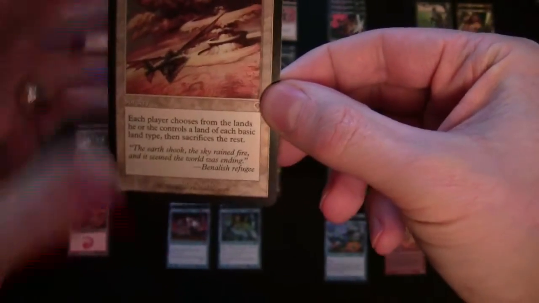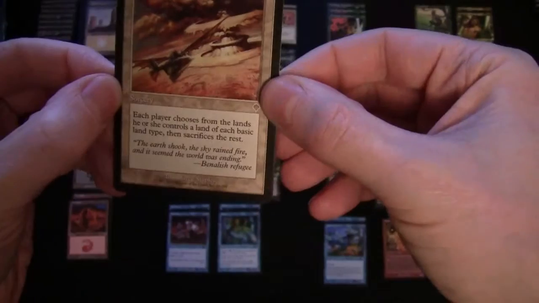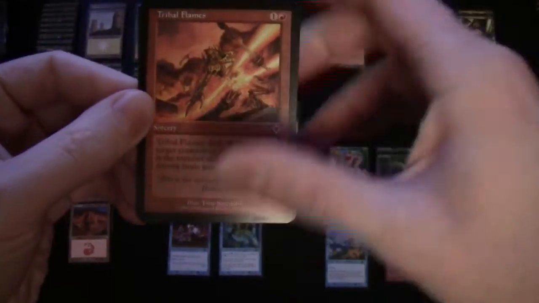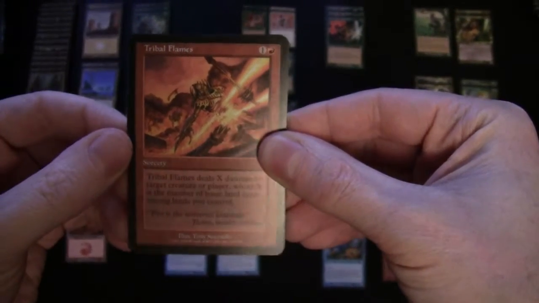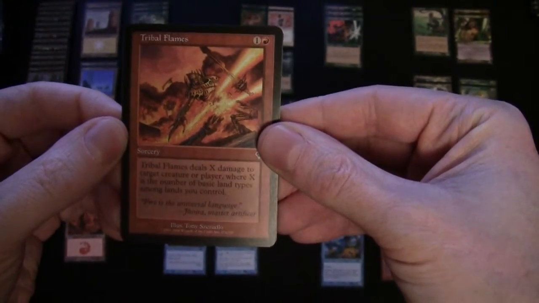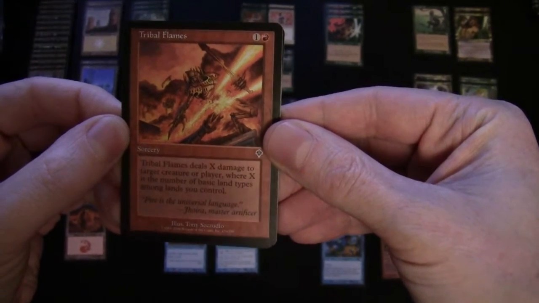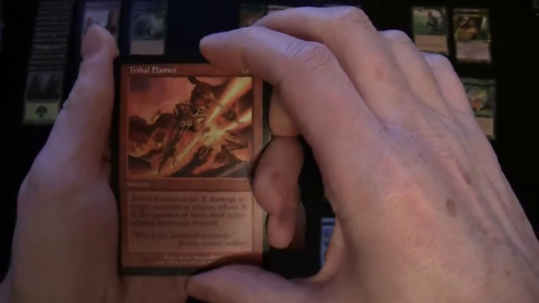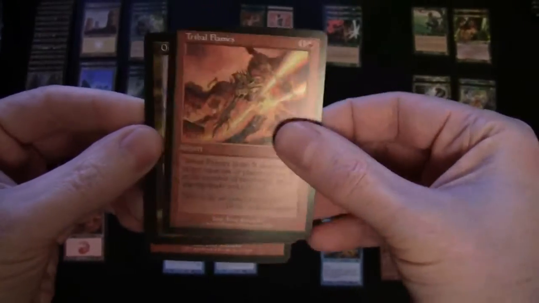So this is where what was called domain. I'll do that one last actually, because that's a bit of a twist to that one. Tribal Flames. So this one deals X damage to a target creature or player, where X is the number of basic land types among lands you control. So the more land types you have in play, the more effective this spell becomes. And there's 2 of those.